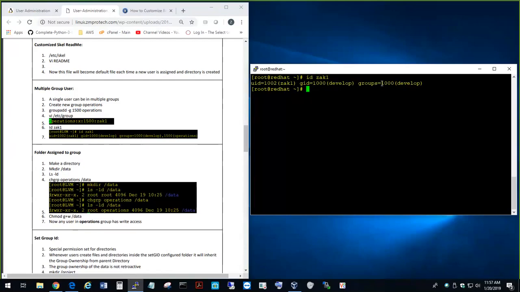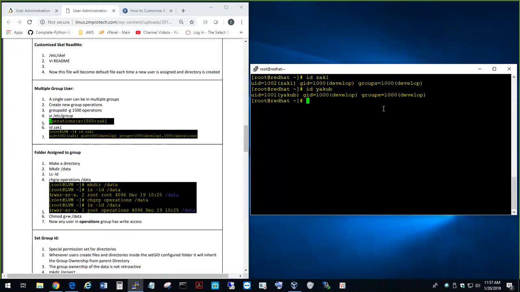The groups he belongs to is develop only. What we could do is add him to another group. So let's do id Yaqub. So Yaqub is only in the group 1000, which is the same as Zach.